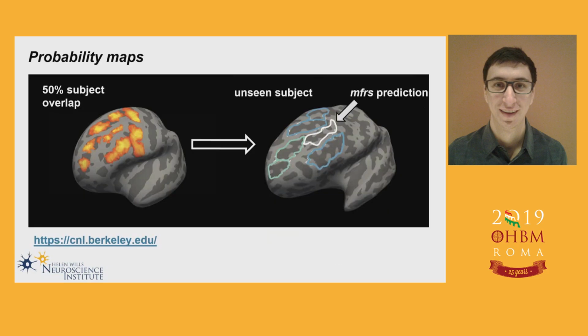Finally, to take advantage of the tedious manual labeling that we performed, we transformed all individuals' manual sulcal labels onto an average template to make probability maps. And using these overlapping probability maps, we can then take unseen cortical surfaces within individual subjects, project probability maps onto their surfaces, and identify this middle frontal sulcal structure above and beyond current sulcal labeling algorithms. And we plan to publish these as soon as we're done perfecting this algorithm and finishing our manual labeling.